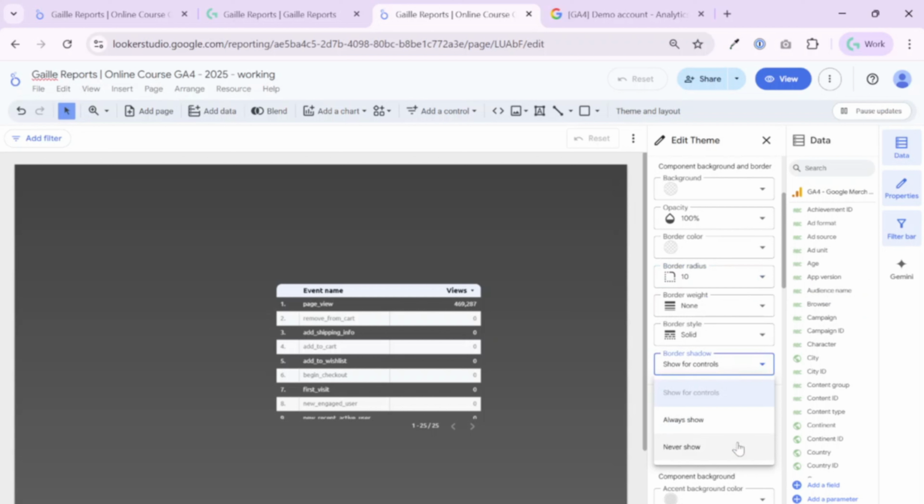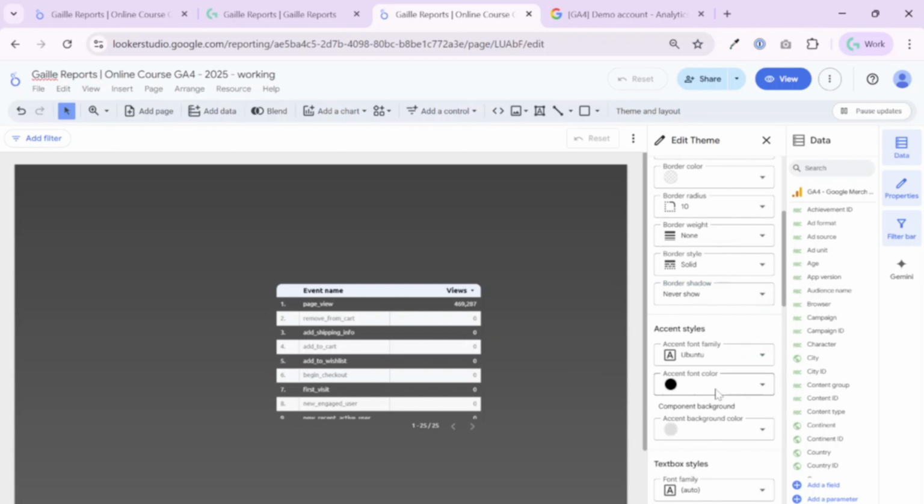Border shadow, I don't like shadow, but sometimes I use it for design. But first of all, when you start to work with a dashboard, create the simplest one, the most simple possible. So remove all different fonts, remove different colors, shadows, and so on. So you concentrate on content, on your data. So don't care about this stuff. And then when you feel comfortable, you can select something.